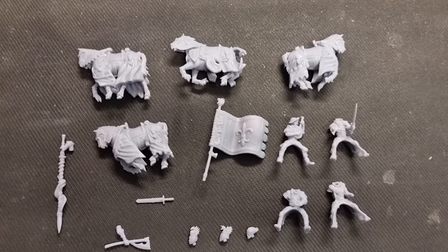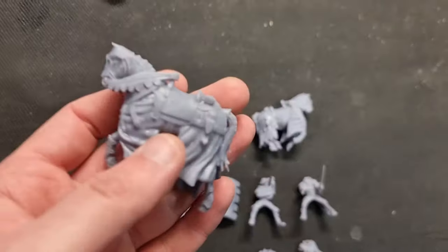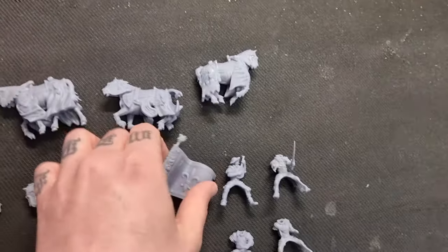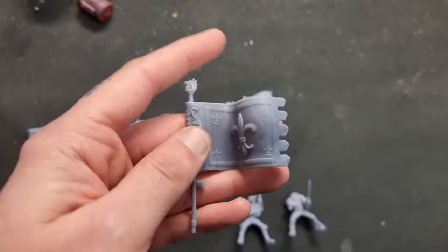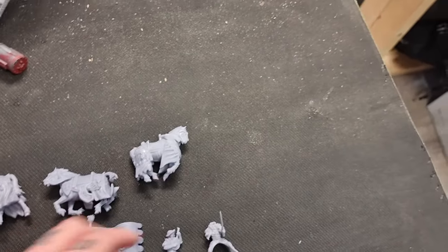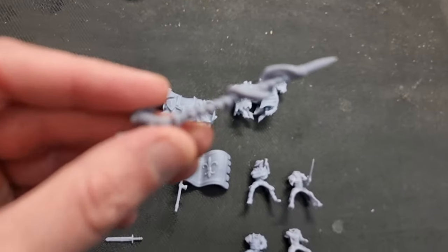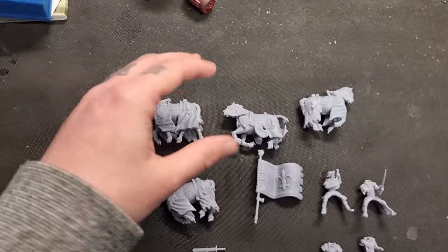While the rest of them are printing, I'll show you the ones I've got so far. I shared these images on Instagram — probably a while ago now by the time you watch this. Really loving the detail in these — really nice horses, and I really like the banner. It's really thick, so that's good because resin can be a little bit brittle sometimes. Lovely detail on there, shouldn't be too difficult to paint either, which is nice. I really like this guy — pretty cool for a little musician. So I'm gonna print out four more so I have a squad of eight.